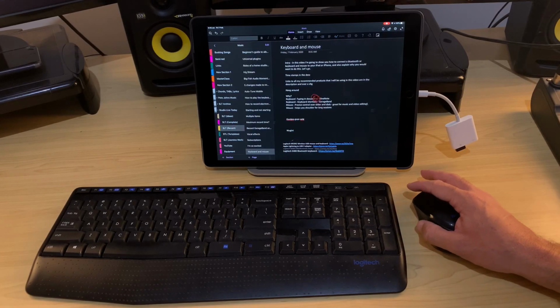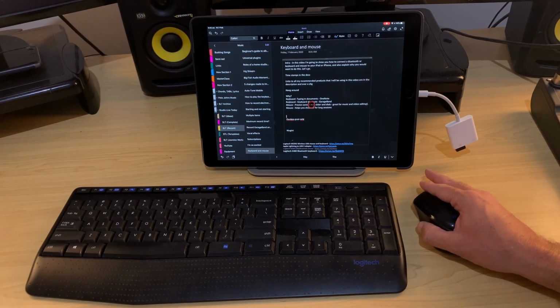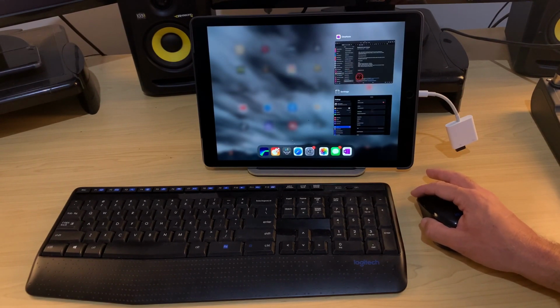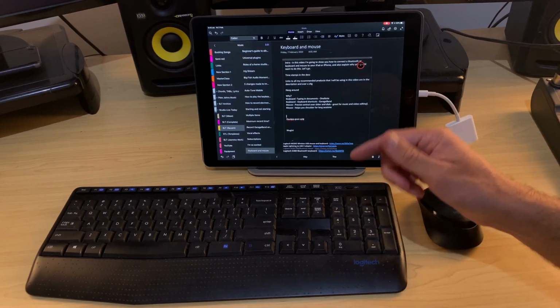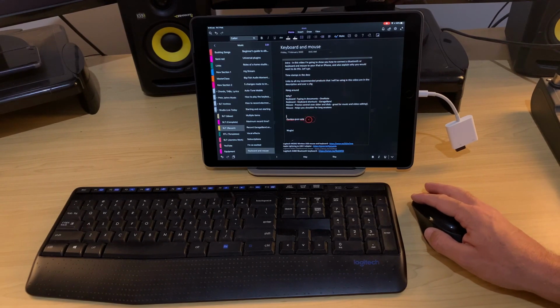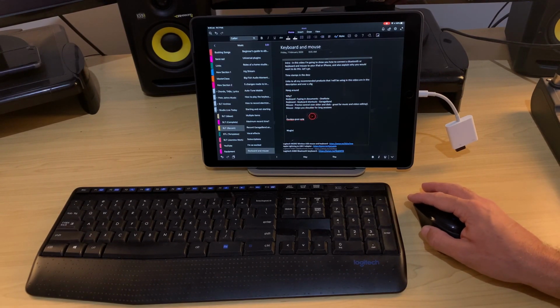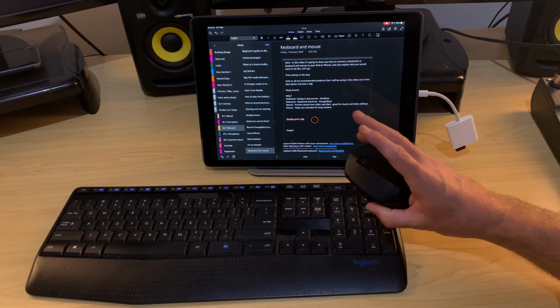We can click around on our different items here and we can select things and we can use our different mouse buttons for different functions. And once again, there's a video which will be linked down in the description all about how to get all of your mouse functions set up if you want to get the most out of using a mouse with your iPhone or iPad.